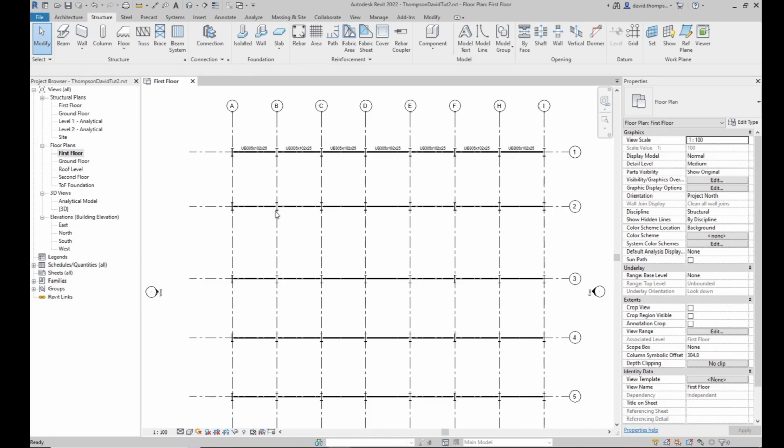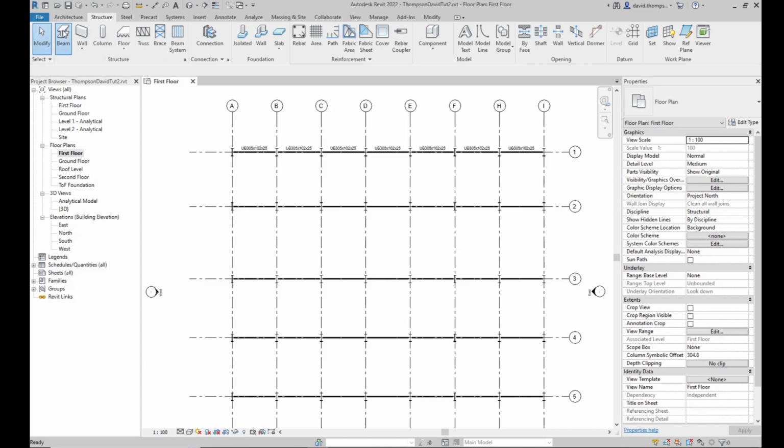So the next thing we're going to do, we're going to put in beams, but going along the lettered grid lines. Again, it's going to be the same process as last time. So just so you're not following me along with everything, I'm going to pause it. You can pause the video for a few minutes while you do the beams. Again, I'll just do that quickly for you.